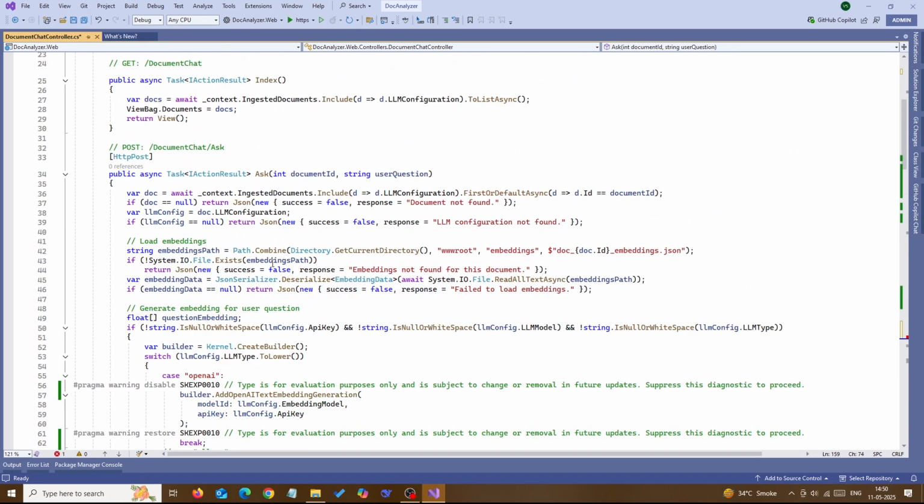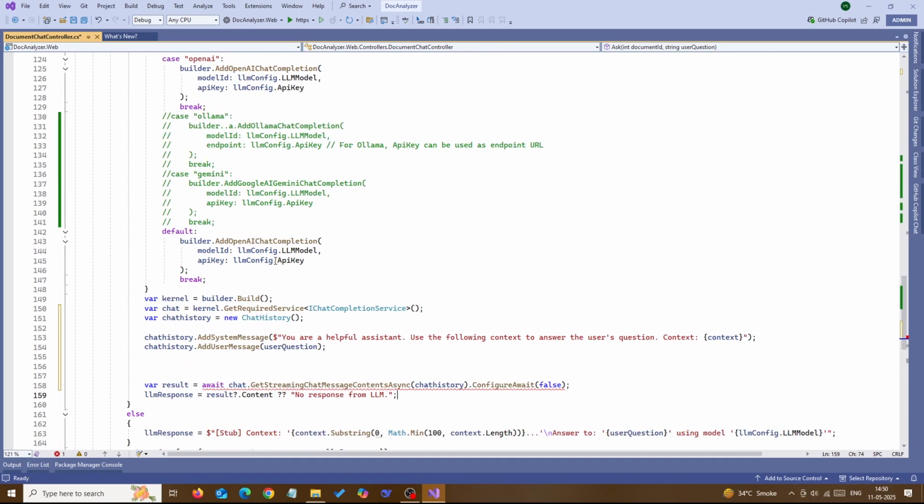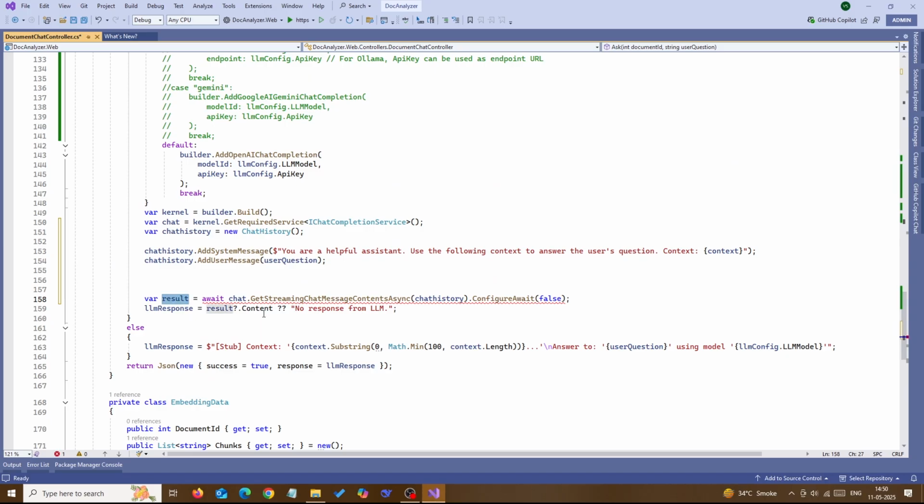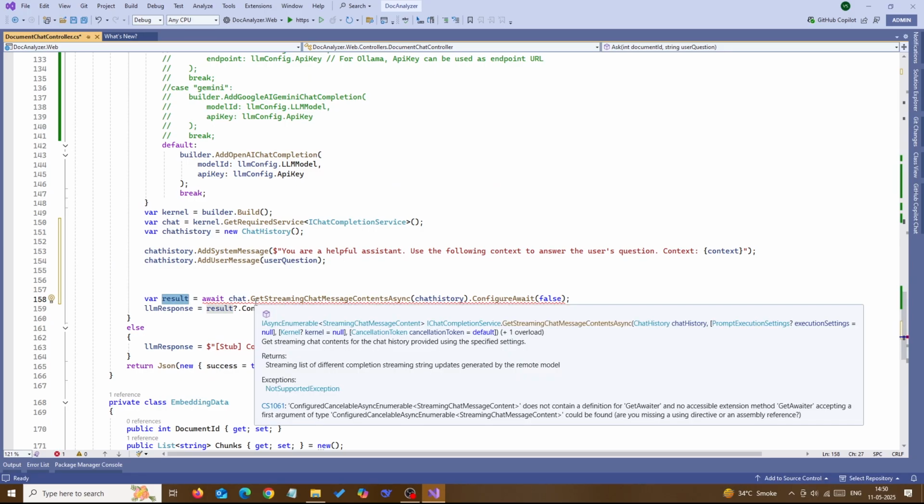The whole life cycle has changed now, I think. Let me search dot content. Does not contain GetAwaiter, no accessible GetAwaiter accepting first argument of streaming chat message content.